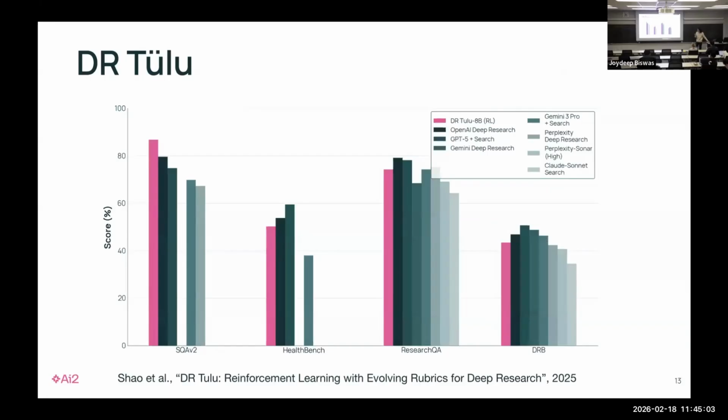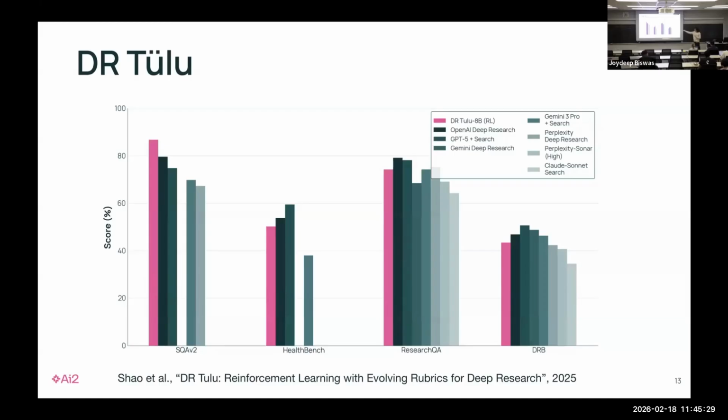This is us showing how good we can actually get. This is using an 8 billion parameter model, the kind of 8 billion parameter models you can download in great numbers on Hugging Face, on a whole range of scholarly literature research benchmarks, mostly about paper summarization, multi-document summarization, lit review, and answering open-ended or closed-ended research questions in multiple disciplines.